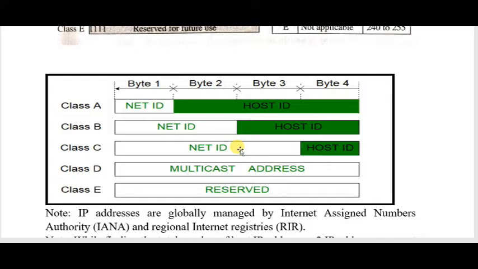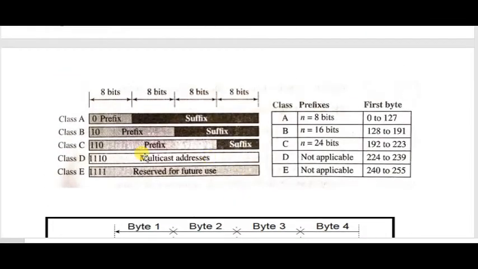In the multicast address, class D and class E are the reserved classes. And what is the prefix value? In the class A, we have one prefix value, that is 0, and in the class B we have another prefix value, that is 10, and in the class C we have prefix value 110, in class D it's 1110, in class E it's 1111. Based on this prefix, we can find the ranges of the IP address, from which range to which range we can represent in class A, class B, class C, class D and class E.